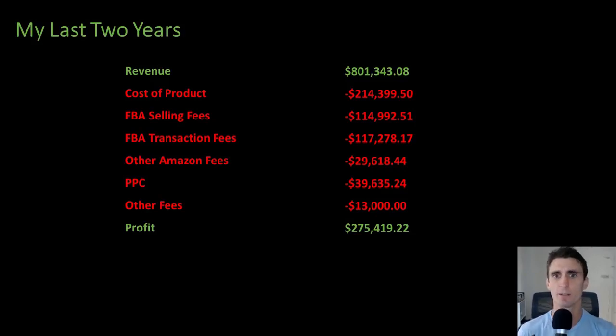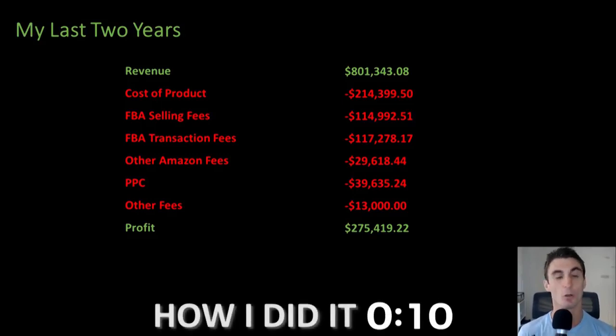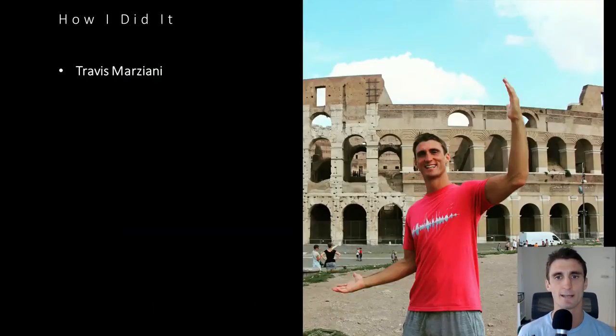Even though there were a lot of expenses associated with selling on Amazon, this is so much more money than I made in my corporate job. I want to be humble — I'm not by any means the most profitable seller out there. I have a lot of friends and mentors in the space who put me to shame, doing 10 times as much money off Amazon as me. This isn't me bragging — this is just me letting you know what's possible and sharing something I'm proud of. Let me tell you step by step how I did it.